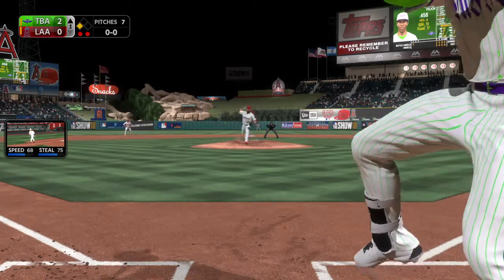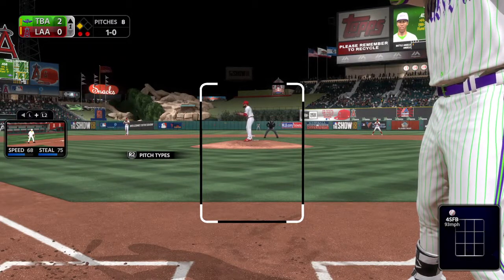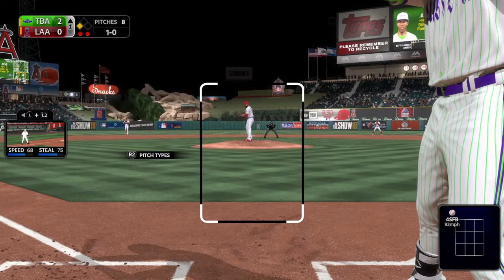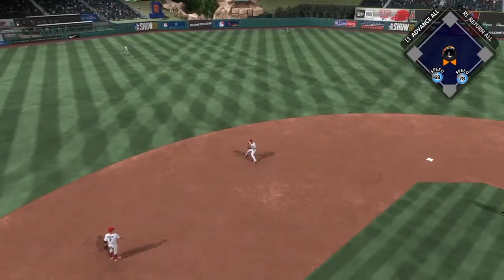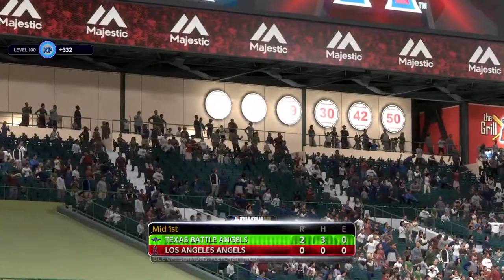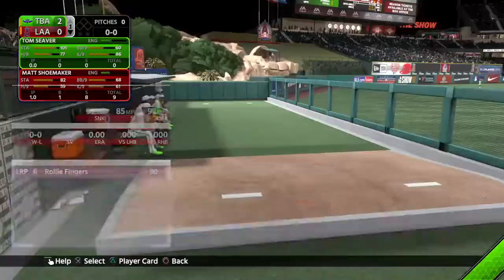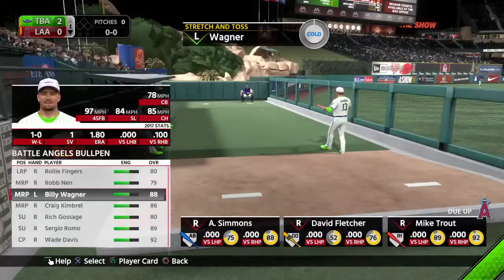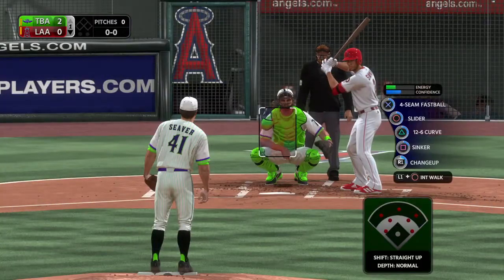He's set. Here it comes. And a neck-high fastball that time. Hot shot on the ground to short. On to first, and that'll do it as they manage to not let this inning get out of hand. So stepping in, Andrelton Simmons. He'll lead things off here in the bottom half of the first. The shortstop, Andrelton Simmons.